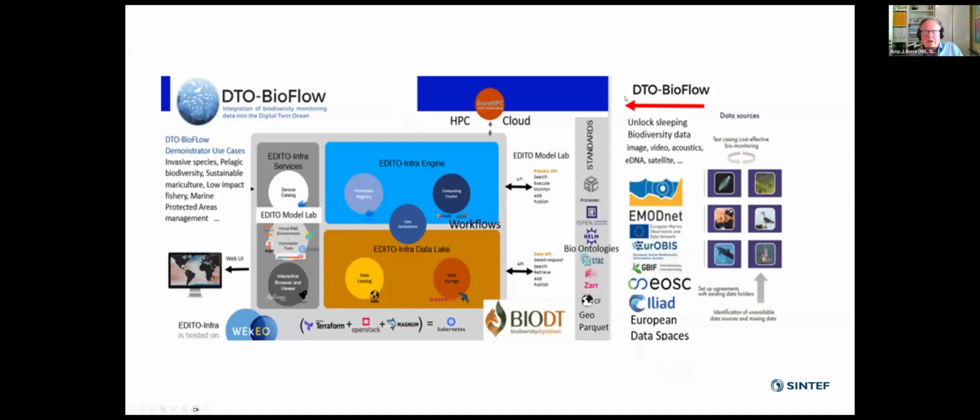This is bringing biodiversity data into the digital twin of the ocean, particularly using eModNet biology as one entry point, but also for image and video and eDNA have an opportunity to bring other data representations into the data lake, following also the principles of the BioDT, which is a digital twin project on biodiversity on land in particular, but also following the same principles for the marine biodiversity data with the DTO Bioflow project.